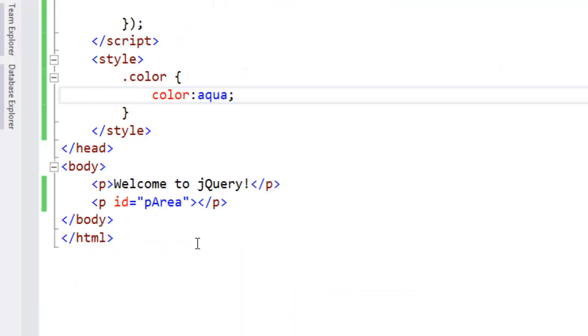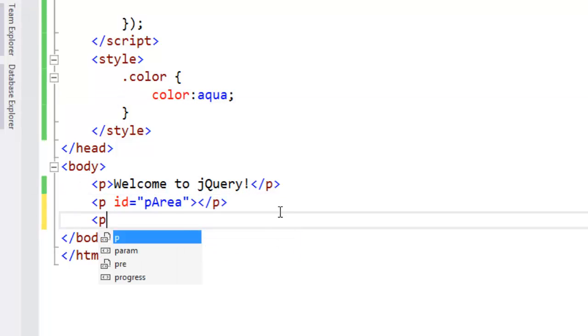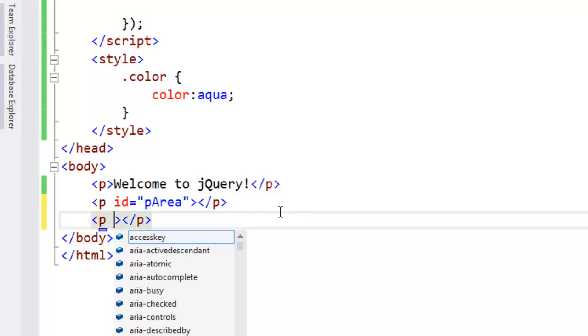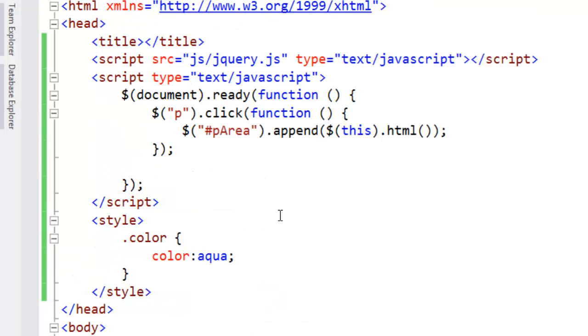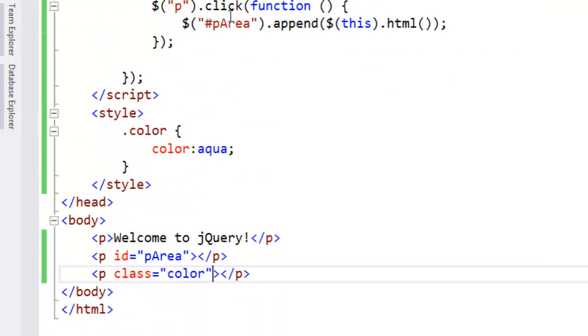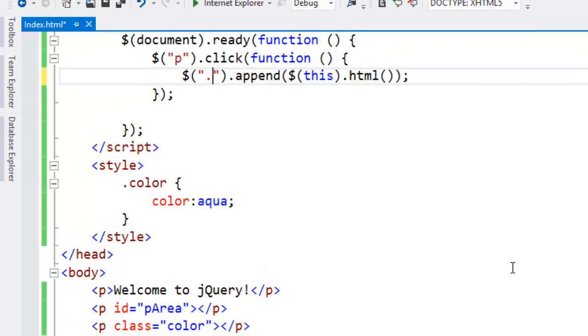Let's say aqua. Okay, so I'm gonna write one more thing, p. So I say class equals to color. But I don't have any color here, so I just go here and ask this. You don't need to write that. So I mean, you will not write this, that is okay. So I just want to show you guys.